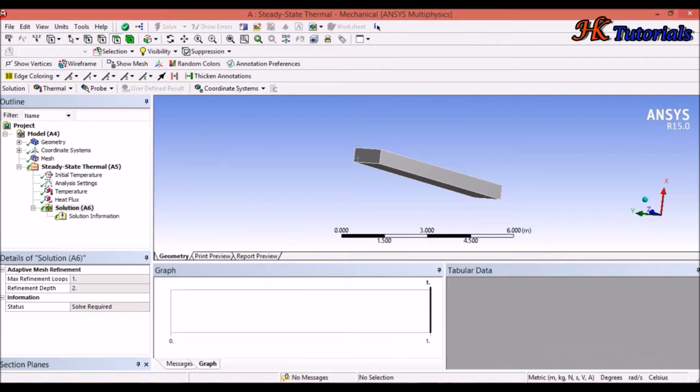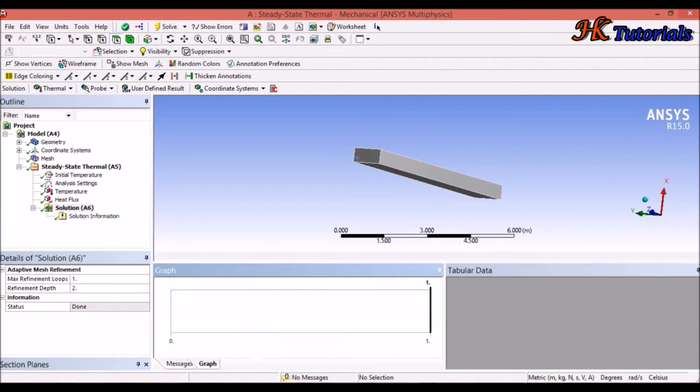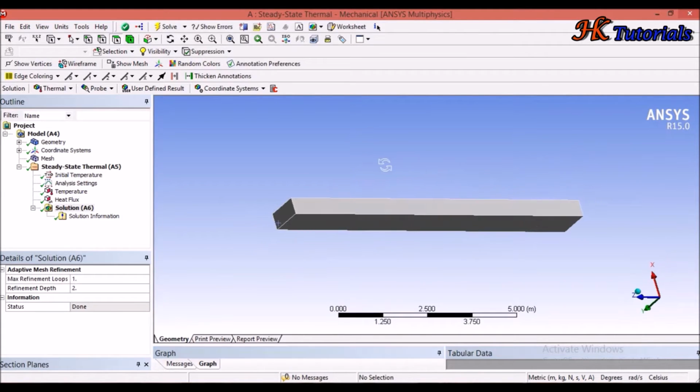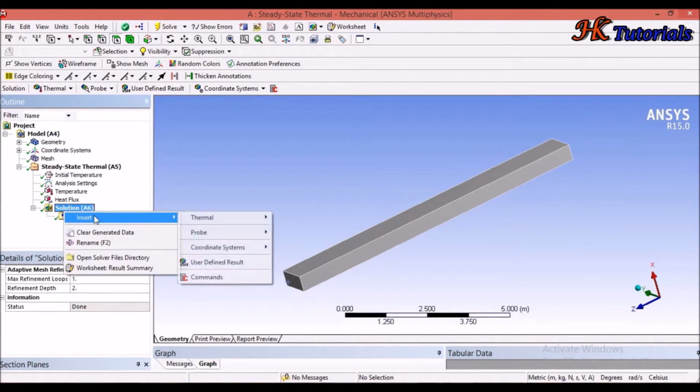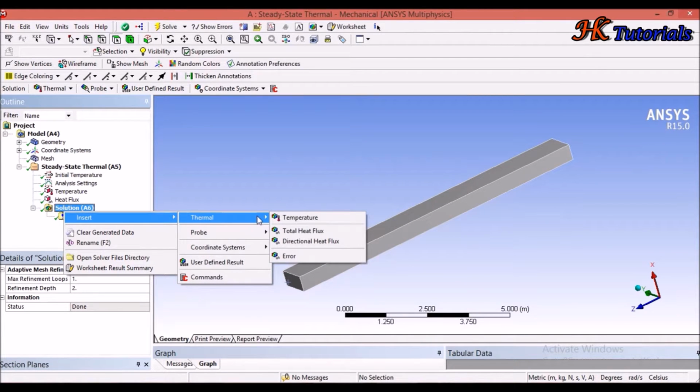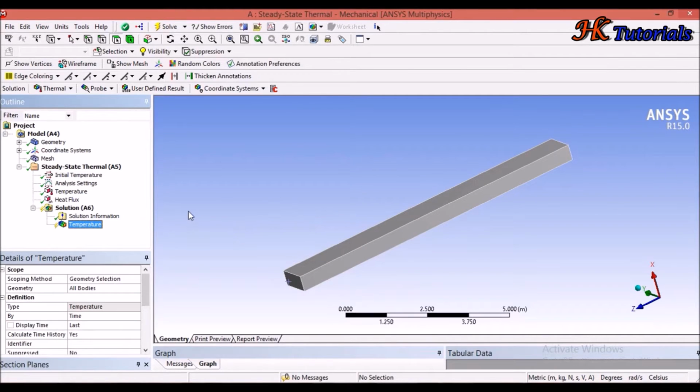It will take some time. Our solution is completed. Now we want to see the results. Right click on the solution, insert, thermal, in which we have to see the temperature, and we also want the reaction, because the reaction is needed for the calculation.